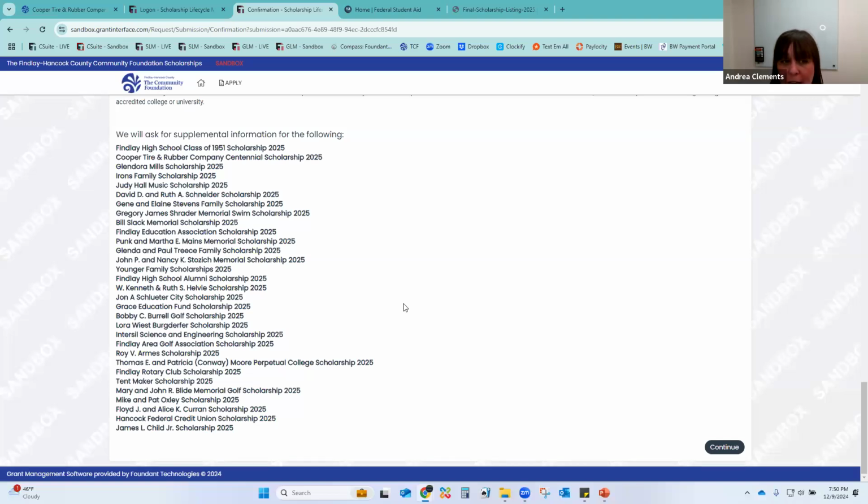So if you have questions about that, email me before you start an application and just ask, or read the description and it's going to say very specifically, this scholarship is for a graduating high school senior from Cedar Lake, Indiana. If you live in Hancock County, Ohio, you are not from Cedar Lake, Indiana, so you don't qualify for that scholarship. Hopefully that is helpful.